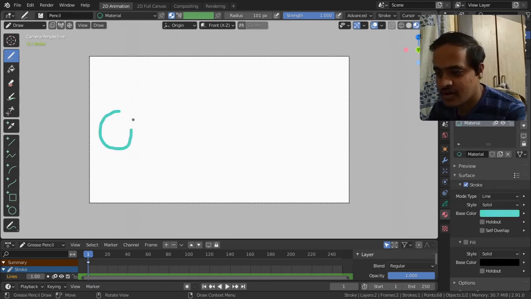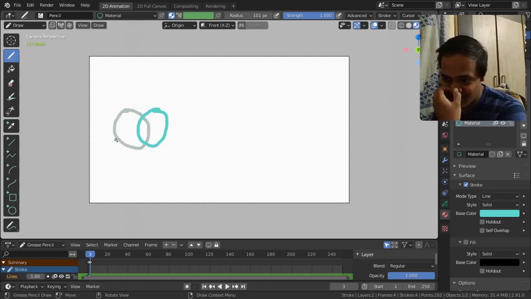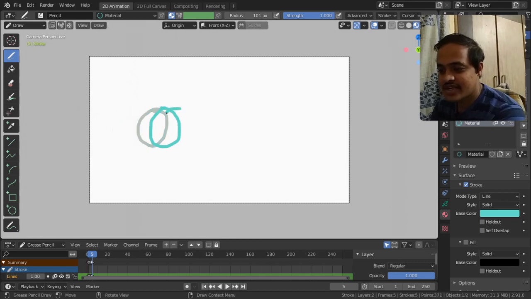On the first frame, this is my drawing. On the next frame, I am moving by using the left or right arrow. Left arrow, click and drag, left arrow, click and drag. And this thing is called ghosting. It's showing where the last frame's drawing is. Next frame, click and drag, next frame, click and drag.